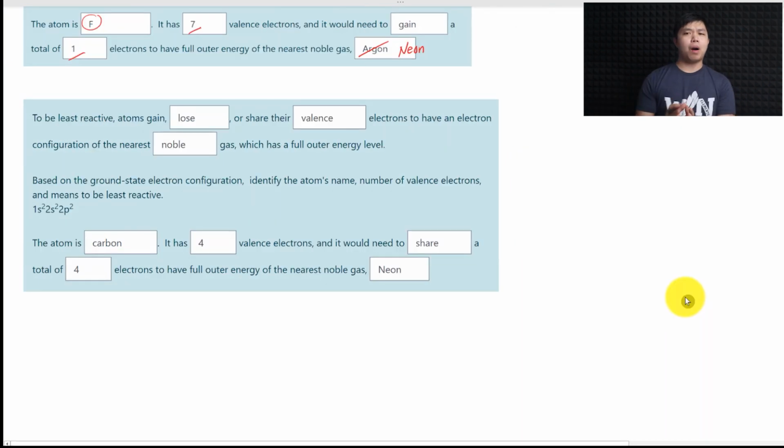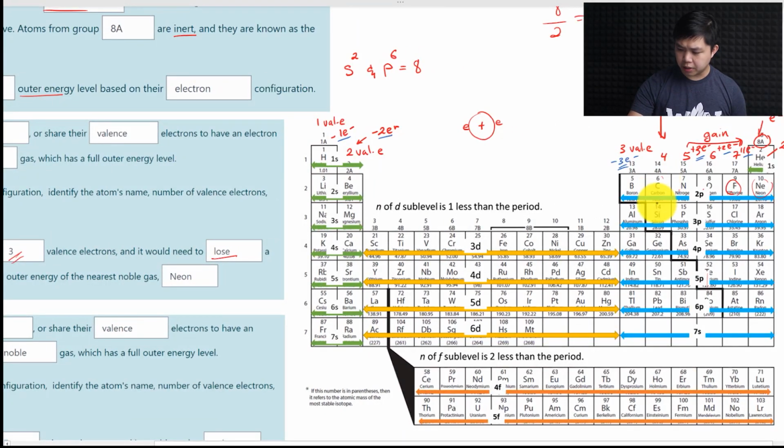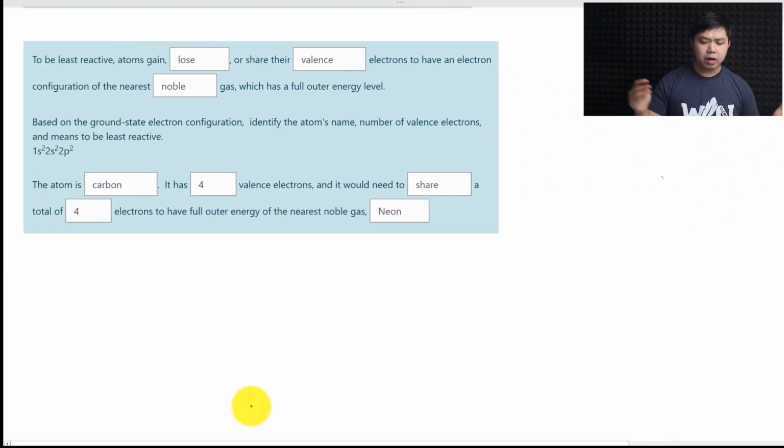Now let's look at the last part of the puzzle: what happens if an atom is right in the center, at 4 valence electrons? Well, one side is gaining, one is losing, so the middle is going to be sharing. In this case, atoms in group 4A, like carbon, silicon, and germanium, are more likely to share their valence electrons. So the number of valence electrons is counted for both atoms, and now both of them, or whichever atoms are involved in the sharing process, are stable.